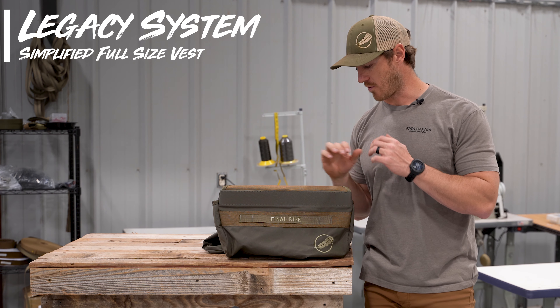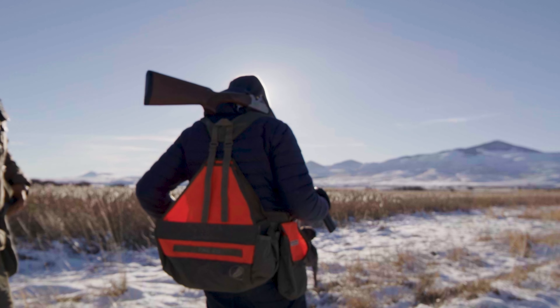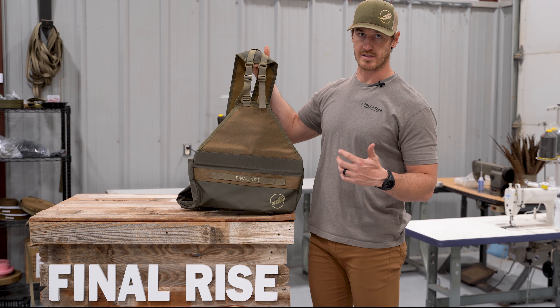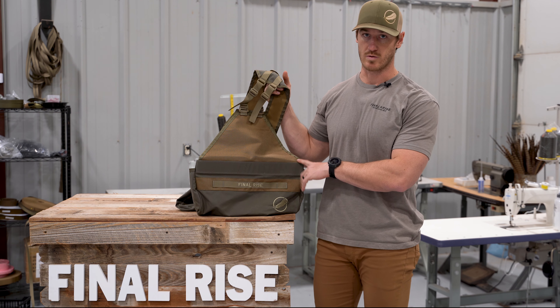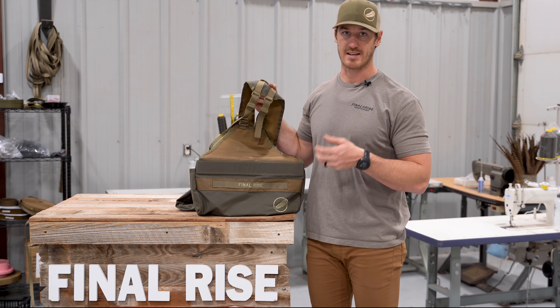Moving on to the Final Rise Legacy. This vest came on the scene a couple years ago and was designed for the more minimal hunter — if you don't need a bladder, don't need to carry a ton of water, or you're never super far from the truck or frequently swapping dogs. This vest is great for a couple hours in the field. If you're going on all-day walks I'd consider the Summit XT or Summit, but for shorter hunts this is a great option. A primary difference compared to the Summit XT and Summit is it only has a single row of webbing, meaning it's not compatible with the additional rear or side accessory storage pockets.